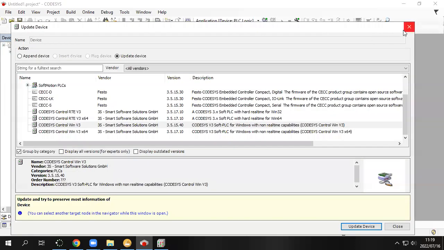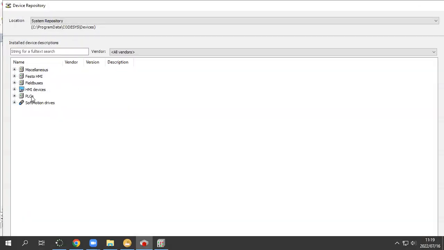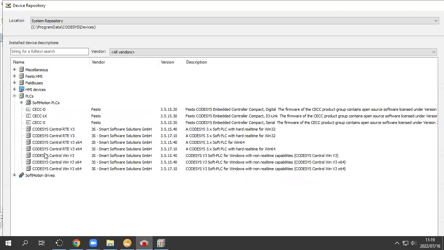So normally, you'll have to first go under Tools, Library, no, Device Repository, and under PLCs, the one that will say maybe 16 over here, or even the one that will say 17, you'll check it out. I grew up on 64-bit, but we don't work with 64, we work with 32-bit. Remember when we were dealing with XIO, we saw a folder called 86. That means we're dealing with 32-bit. 86 in Microsoft Windows terminology stands for 32-bit, and then 64 is 64-bit, right?